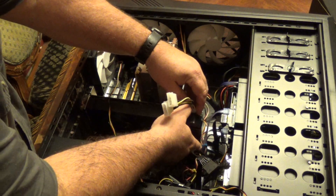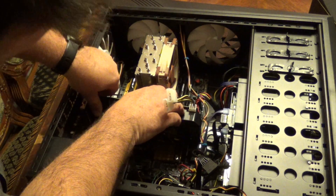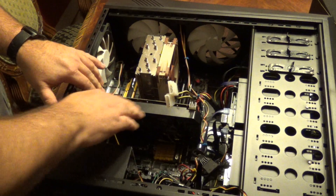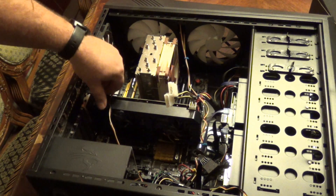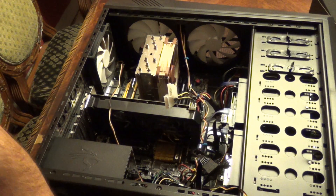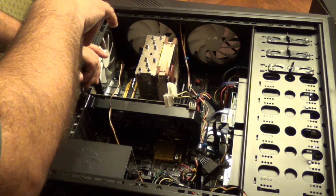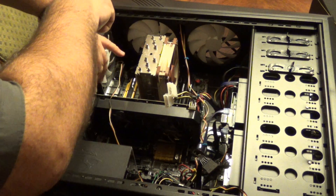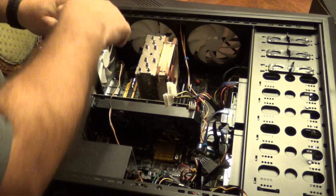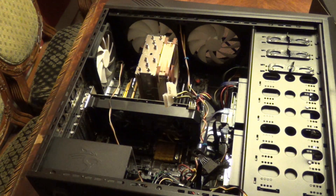We're also going to have to find power for the new card. I have it in the slot — push down and it should click. It's all the way seated and went in pretty easy. There was no audible click but it's in. Now we need the two screws to secure it — need to be careful not to let the screws fall into the compartment. The ports are visible in the back and look good.